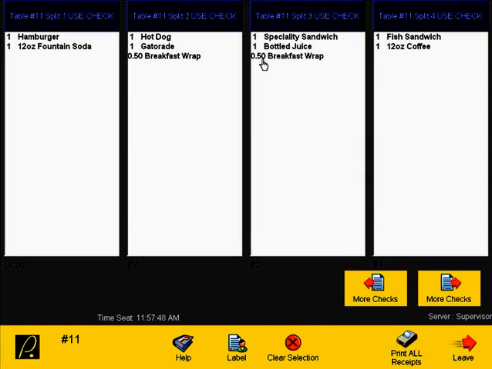The quantity is 1/2, the price will be 1/2. If there's inventory associated with it as well, it would also be 1/2 for each of those as well. So everything is in a quantity proportional to that. And I can do this in many different fractions as well. I could split it not only just 2 ways, but I could split 3 ways, 4 ways, or whatever. So a split item allows you to go about sharing an item between various split checks.